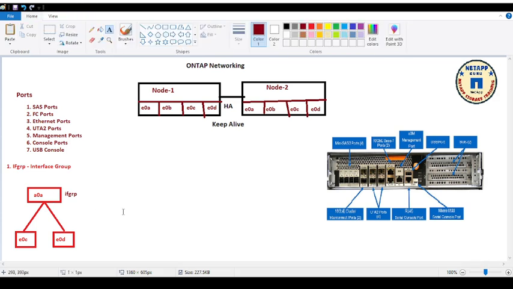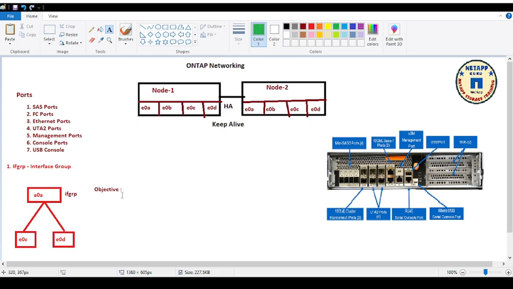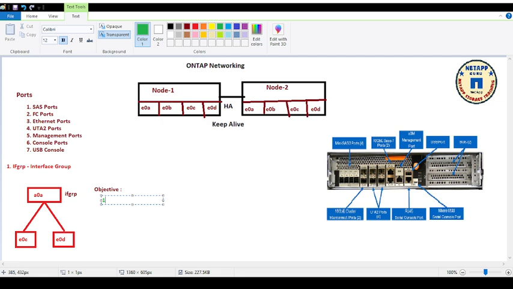So why do we use the ifgrp? Basically, the first purpose is redundancy. The second one is load balancing. I'll explain. The third one is better bandwidth.